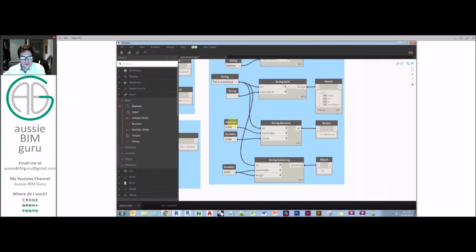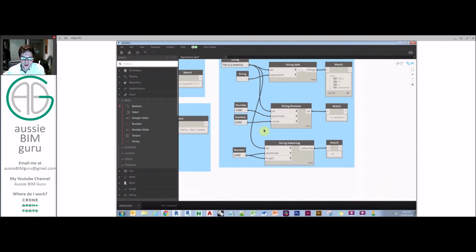Likewise, you can remove as well. So I can say I want to remove the first 8 characters of this word. And likewise, I could go and say, where's my first index of S, and remove everything before S as well. Similar to how I just used two functions before. And you can also say, I want to know what substring occurs at a certain position. So give me 2 characters at index 2. And you can see as a result, I get these 2 characters here. So that can be a good way to find where a common data value occurs if you have a fixed data structure.